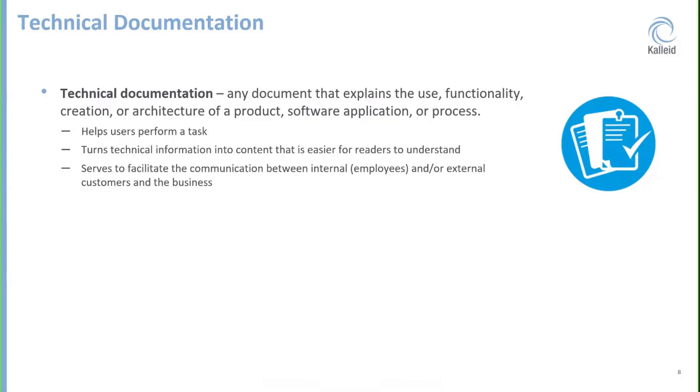I also want to mention the fact that technical documentation can be delivered by a variety of tools, whether it's Word or FrameMaker, which in the past, and I must mention, technical documentation has evolved over the years from those standard authoring tools to more complex tools like component content management systems, which are essentially databases that shuffle around topics that are meant for reuse in various formats and deliveries. So I think I've exhausted the definition of technical documentation.